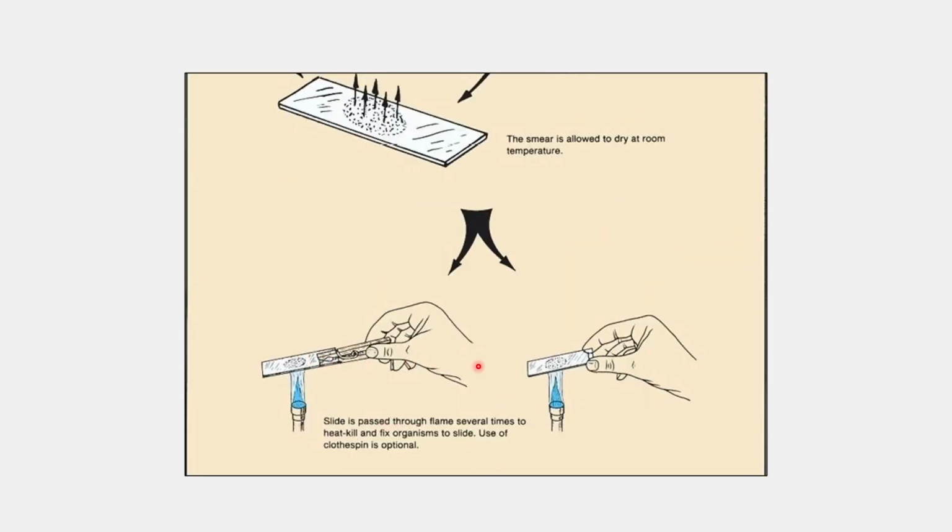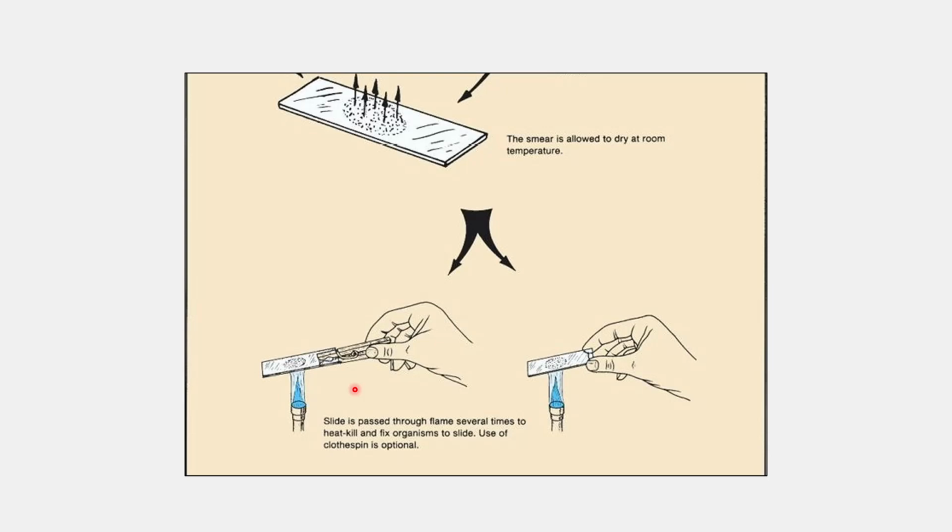By heating the dried out slide, this causes the microbial cells to become adhered to or glued to the surface of the microscope slide. Why is this important? Well, it's important because you're about to apply a stain or a dye, and when you go through the process of applying that stain, you want to make sure that the liquid does not cause the cells to wash off the surface of the slide. Hence, heat fixation, as it's called, is necessary to finalize your smear before you begin staining.